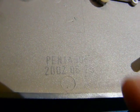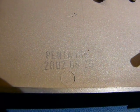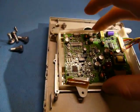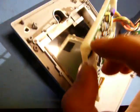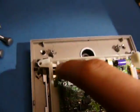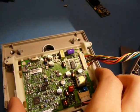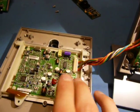And there you go, there's the date of manufacture. Apparently Pentagon made this, 2002-825. Well, I was taking out this part and, well, not much under there at all. And this board is heat staked down, so I'm not going to be able to remove it without compromising this thing. So, I think I'll just leave it in there.